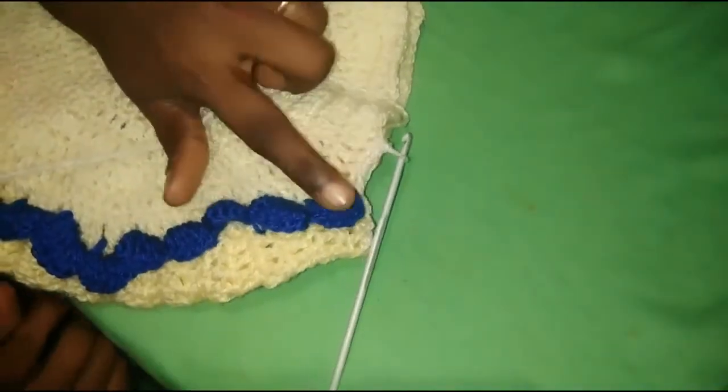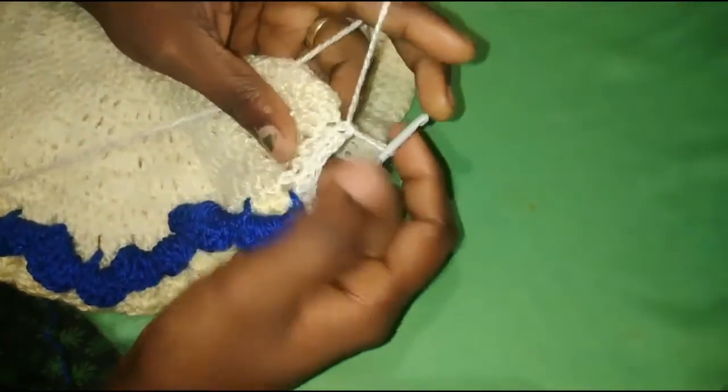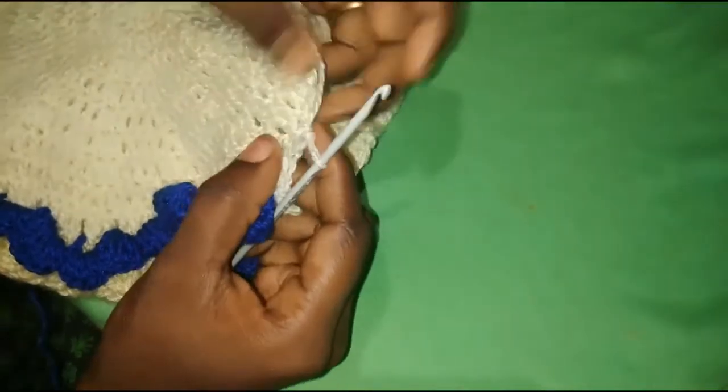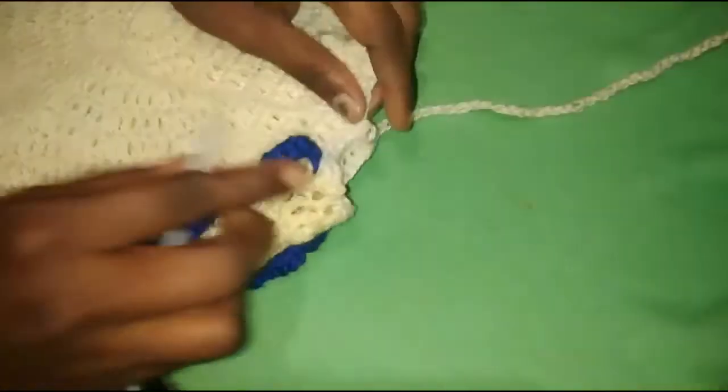I am working in the first 5 chain space like this 1 2 3 4 5. After finishing the fifth chain, make basic chains. How many chains you making for this handle? That is the same for the another handle.